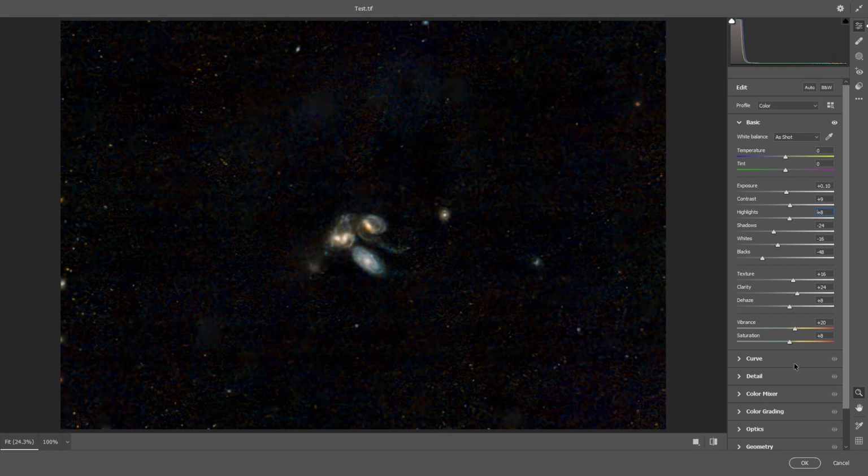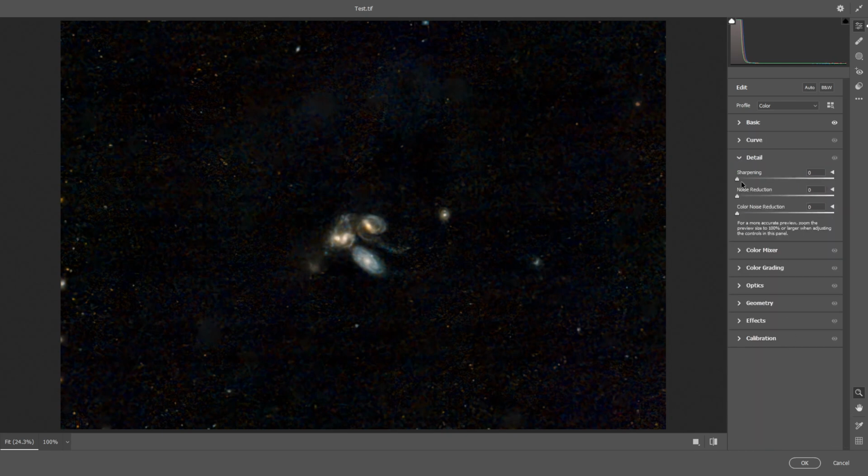And to sharpen things back up, I'm going to really give it some sharpen. So we'll do 40. See what happens there. Then we'll add some noise reduction. We got some pretty nice color out of that.